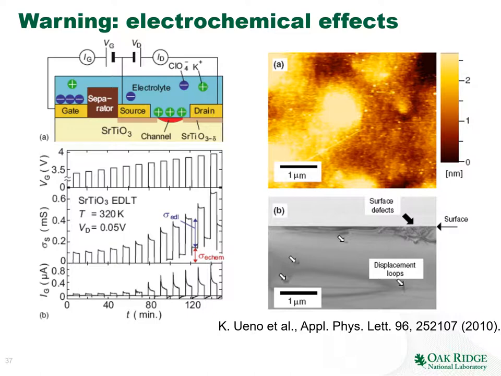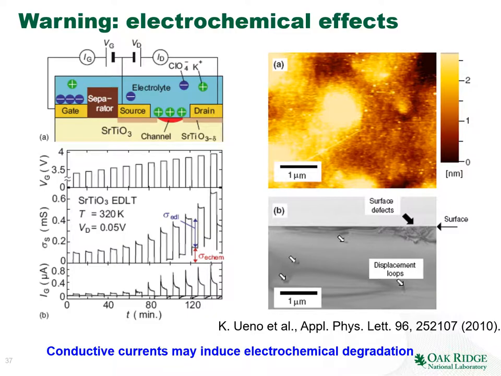Why is it relevant for PFM? Well, in PFM, we apply much higher biases and we have enough water on the surface to create exactly the same situation. Of course, we cannot directly compare bias in PFM and bias in the electrochemical setup, because in PFM it is a 2-electrode setup, we have huge IR drops in the system, so we don't know how much bias is dropped at the sample surface and how much bias is dropped throughout the material. However, the voltages are much higher and therefore these electrochemical effects are possible.